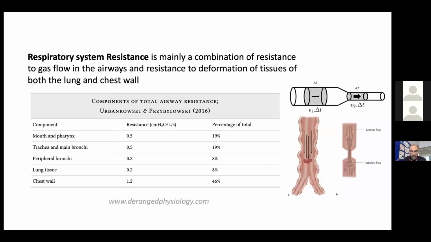Right. We've talked about compliance and static properties. Let's talk about dynamic properties, which is basically resistance. We usually relate the resistance to the airways, so the trachea and the main bronchi and then the peripheral alveoli. But as you can see from this table, there are all other components of the respiratory system that are involved in resistance. So not everything is trachea, bronchi, and peripheral bronchi, but also lung tissue and chest wall, which also offer some sort of resistance. And that's what we need to overcome when we are ventilating children.